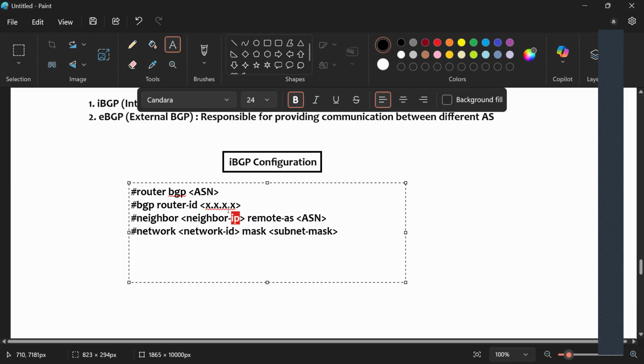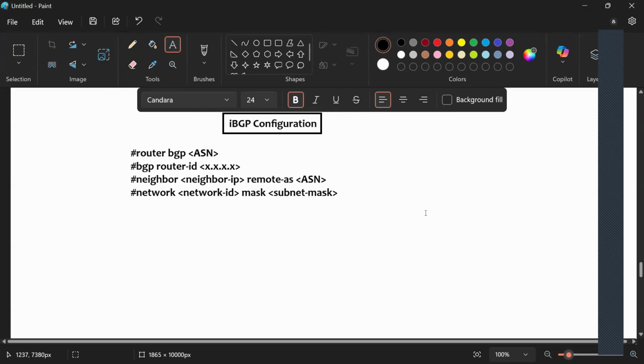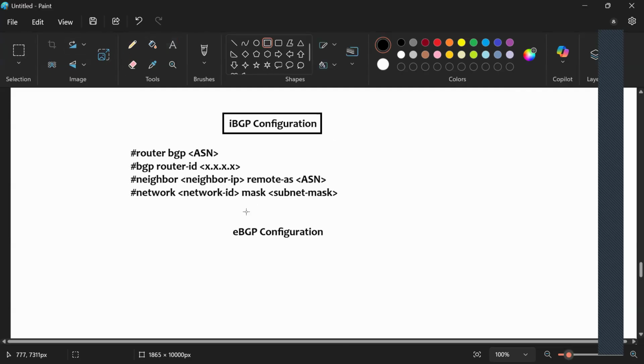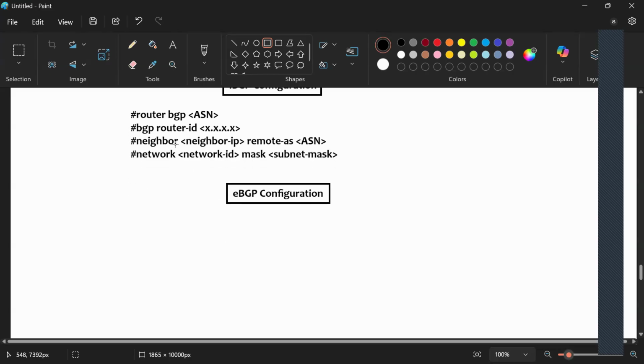Now if you look at the eBGP configuration, here we just have to make sure that this ASN is the neighbor's ASN. That is the only difference. Remaining everything is as it is. No change at all. Clear? So only one difference.